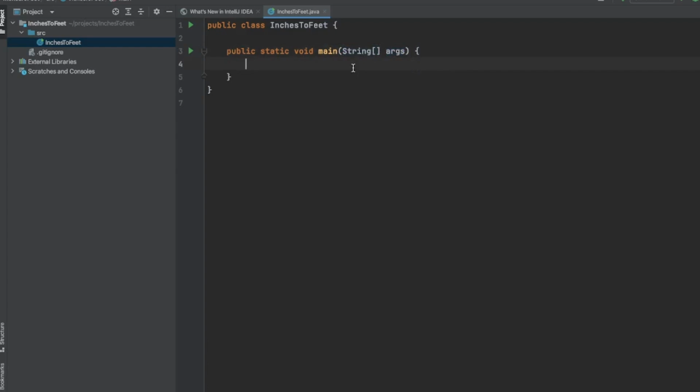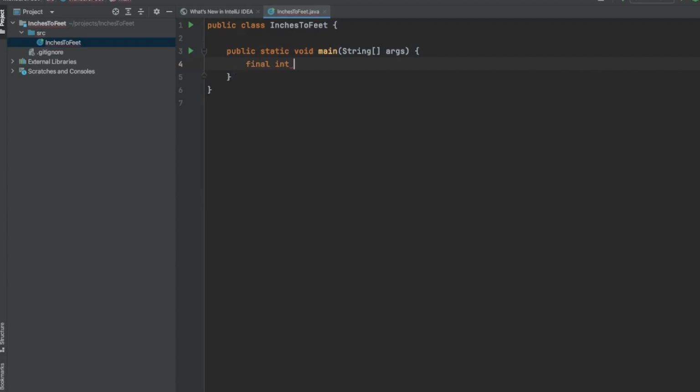Now, when we think about doing a conversion, say, of inches to feet, we know there are a few given things that we would want to do. The first is we're going to create a constant. And in Java, you create constants with the keyword final. So we'll type final int, and I'm going to create a constant for the number of inches in a foot.